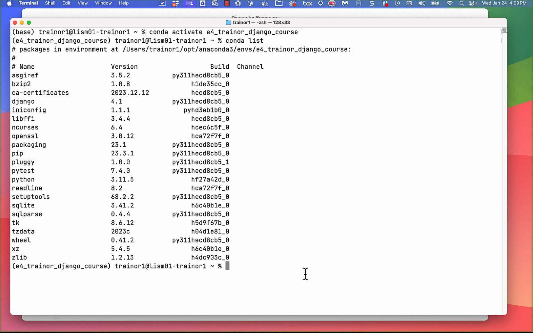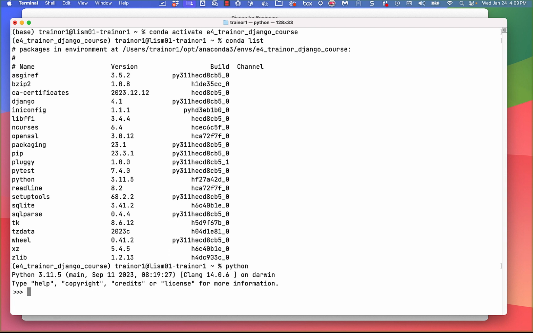And if we just type python, it'll start up the Python interpreter, and we'll see, yeah, we've got Python 3.11.5. And when we want to quit the Python interpreter, we type the quit function call, quit, and then parentheses and enter, and we'll come back out to the command line. Okay.